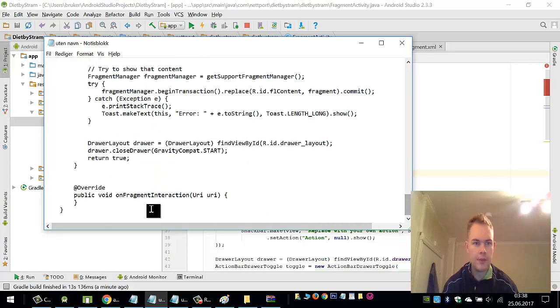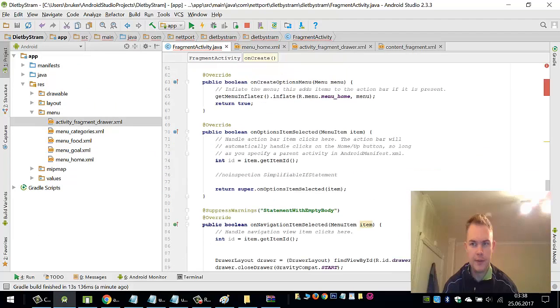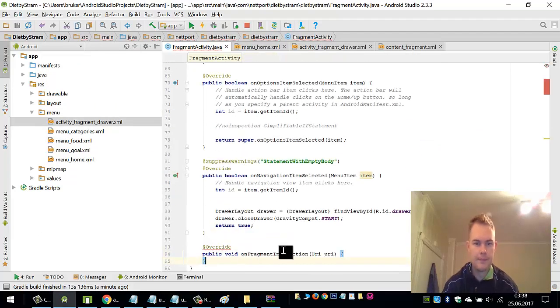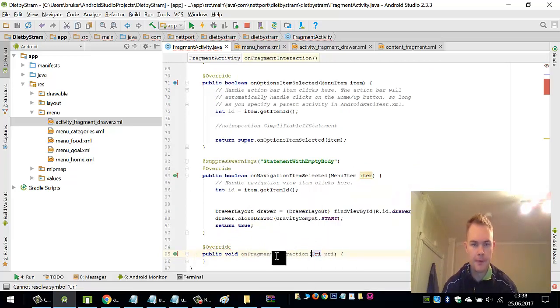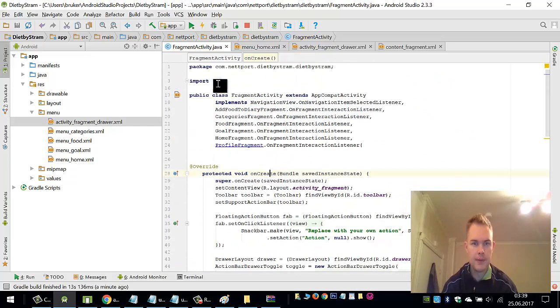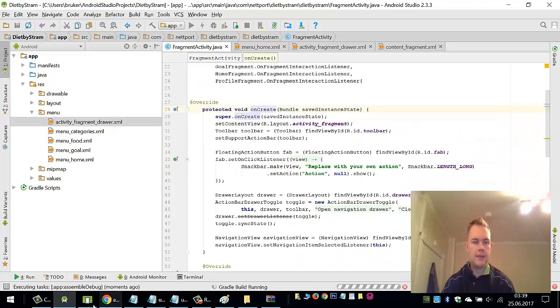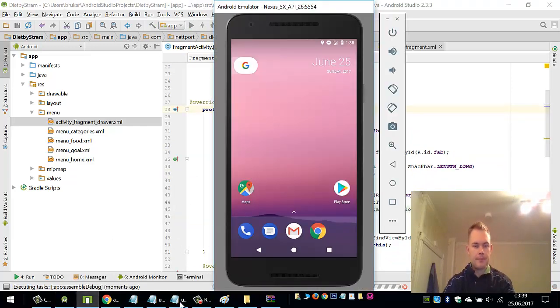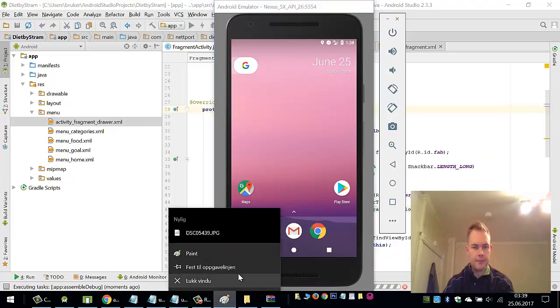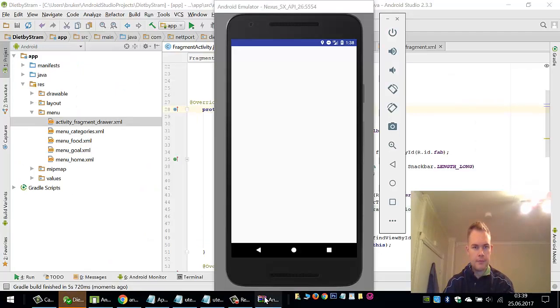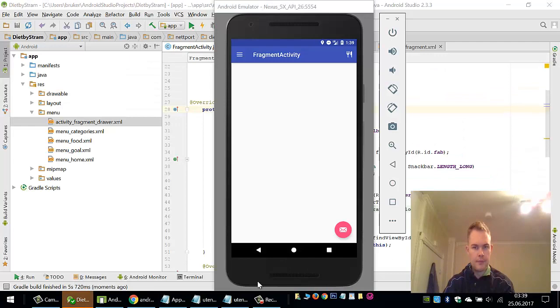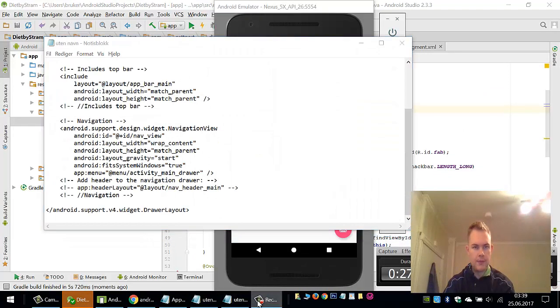And of course, if we do that, we need an onFragmentInteraction method. Import Uri, onFragmentInteraction. Okay, looks great. No problems yet.